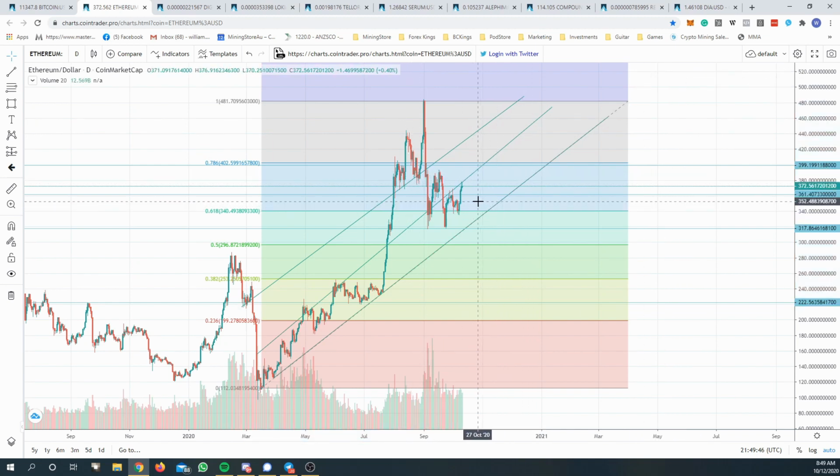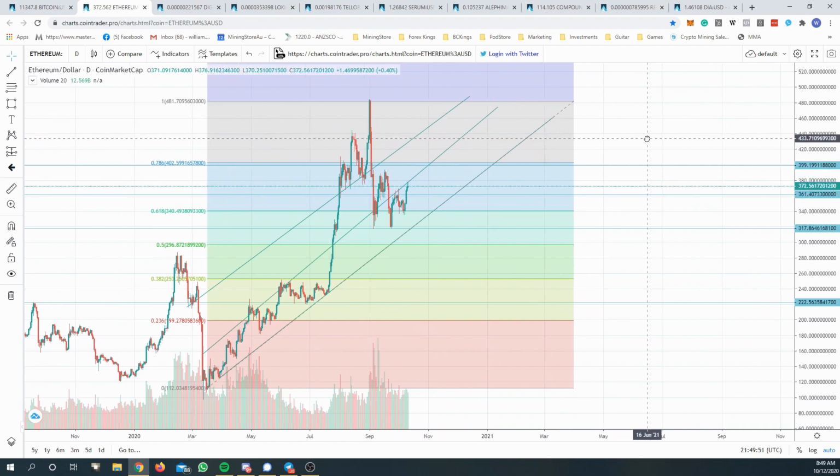Bear in mind, Ethereum did release their testnet, which was good. For those who don't know, Ethereum is moving from a proof of work algorithm towards a proof of stake algorithm, which means that they're not going to have really expensive hardware running their blockchain anymore. They're moving towards a mechanism where you stake 32 Ethereum in order to be rewarded from the blockchain. What tends to happen when that happens is a lot of coin gets locked up, which reduces the amount of supply on the network. And obviously that tends to push prices higher. The lower supply there is of a coin, the higher we tend to see prices on the market.